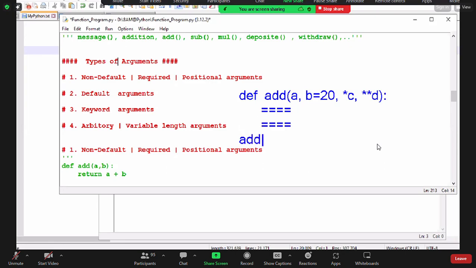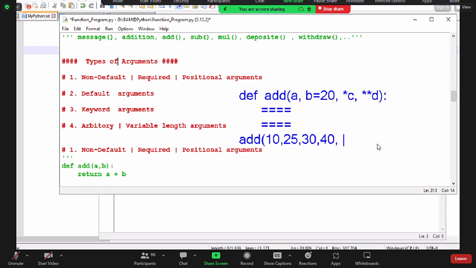Whenever we call this function, positional arguments come first, followed by keyword arguments.